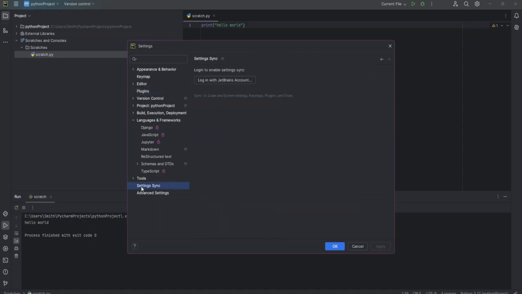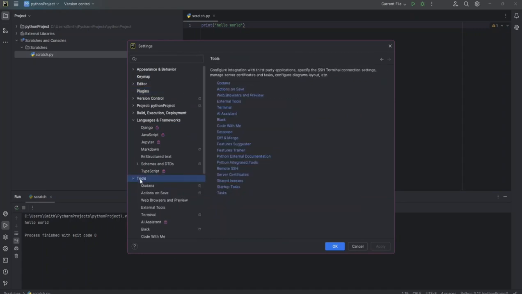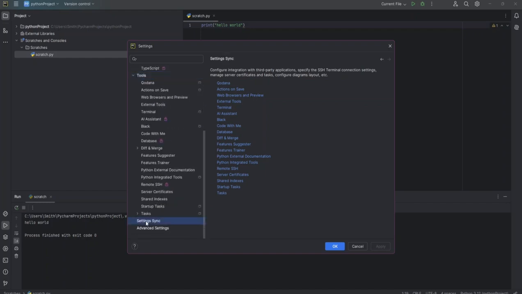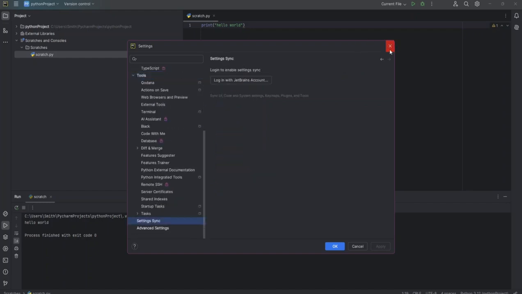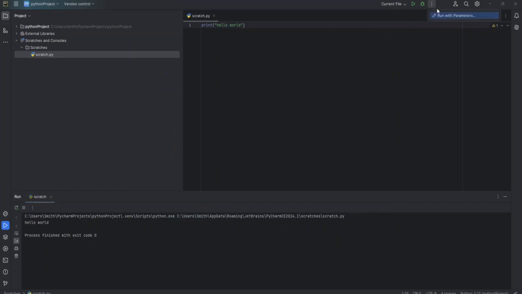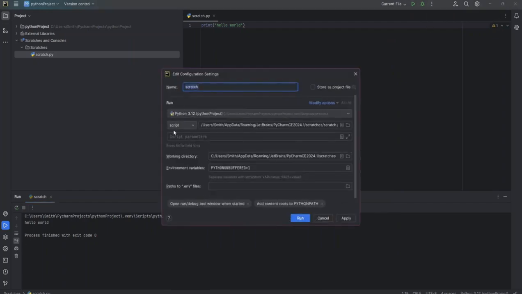Okay, so you can also go to the system sync or tools and select how you want it to be visible. So always make sure to select the file with which you are working. You can also click on over here, run with parameters. You can run with them. Now, one thing you have to keep in mind is that you always make sure that the selected file or the selected version is turned on.